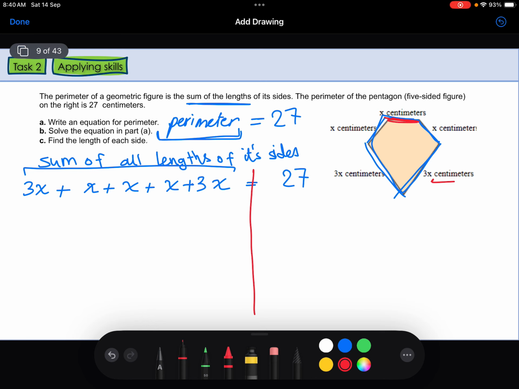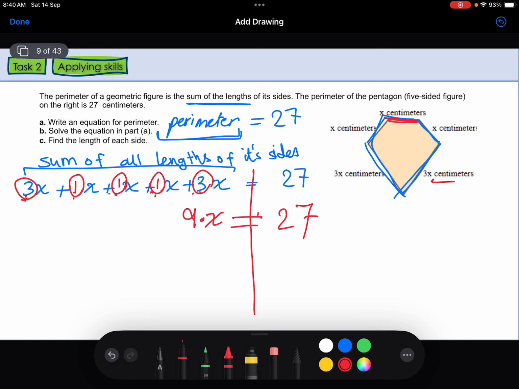For myself, what I always like to do is add the coefficients of x. Here it's 1. So I'll say 3 plus 1 is 4, plus 1 is 5, plus 1 is 6, plus 3 is 9, and we only write the variable one time, because this is how combining a variable works. You only add the coefficients, and then write the variable down. Equals 27. Now I can go ahead and solve my equation since I have only one variable.